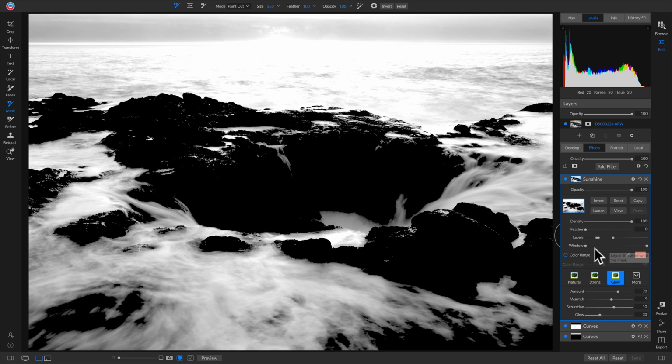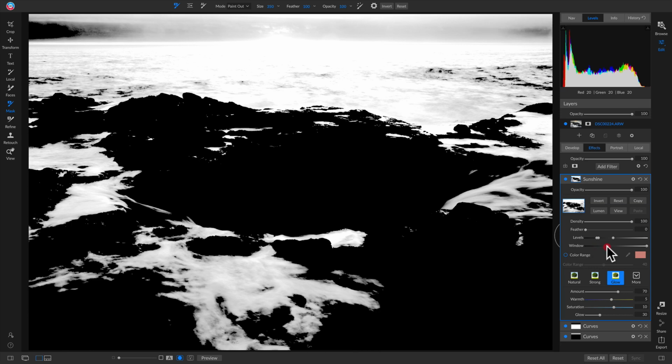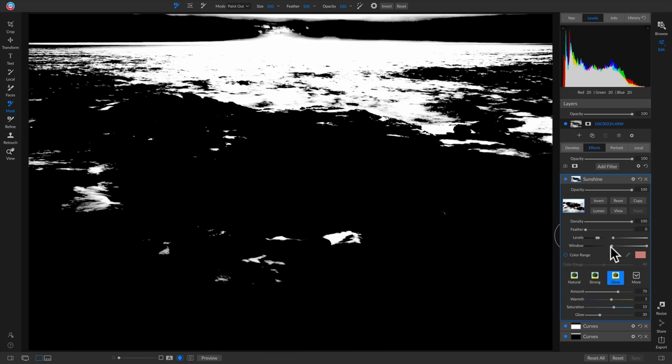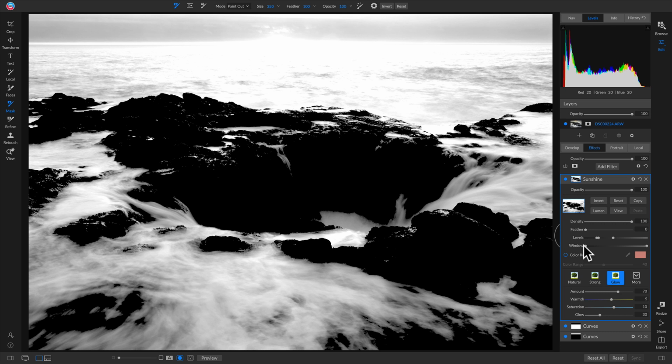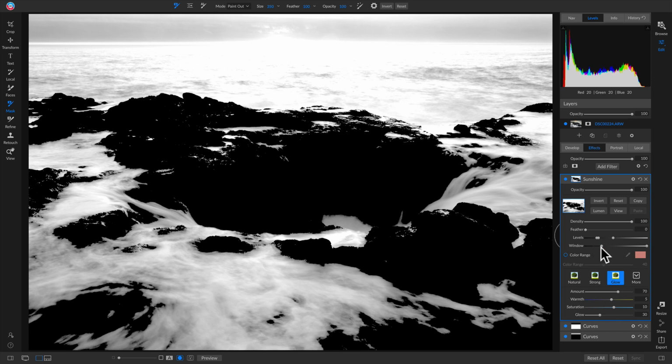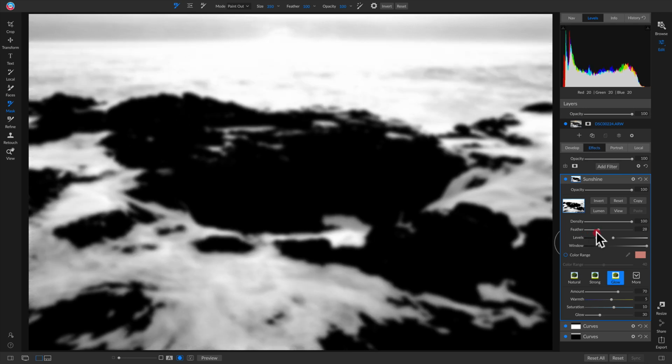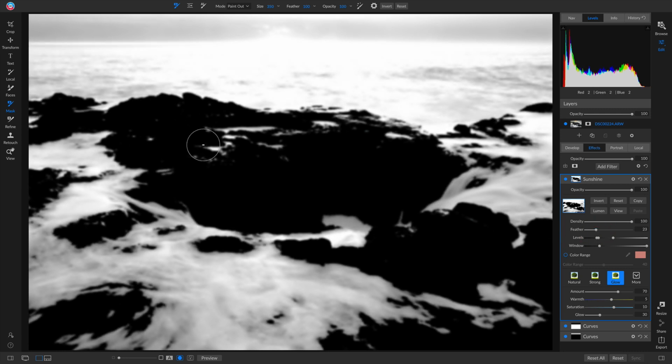With this window slider here, this left point is my shadows. Watch as I pull it to the right. It removes shadow tones like instantly. So I'm just going to pull this to the right just a hair, just to remove a little bit more of these shadow tones. Like that. Okay, so now because I don't want such harsh edges around the mask, I'm just going to go up to my feathering. I'm just going to pull over on it to soften that mask up a little bit. Just like that.